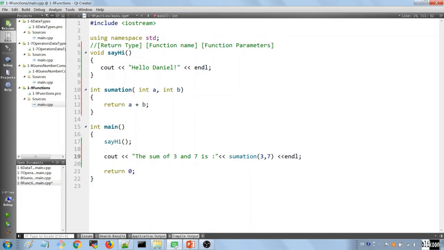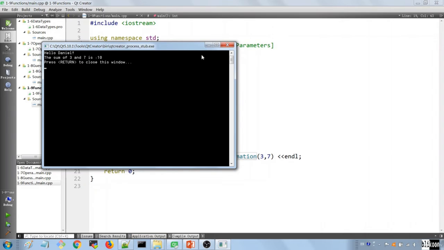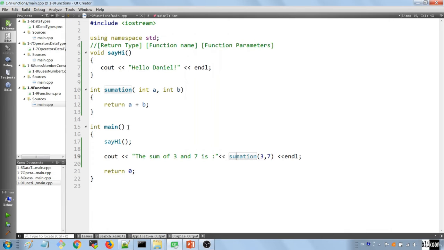Okay. Why are we able to do this? We are able to do this because this method returns something. And it is this return value that we are going to output here. And if our function is working correctly, we should output 10 in here. So let's try the application. The sum of 3 and 7 is 10. Our function seems to be working.